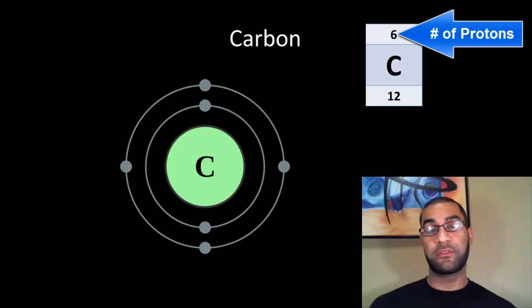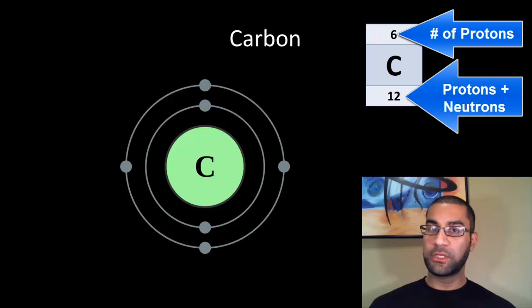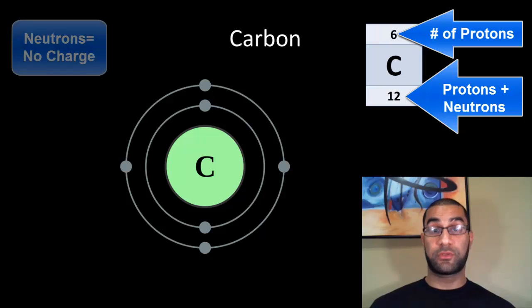The mass number underneath, for the sake of discussion, it's a little more detailed than this, but let's go with the idea that the mass number represents the number of protons plus the number of neutrons in any given atom. Normally, when we're talking about a stable atom that's not an ion or anything like that, it has equal numbers of protons and neutrons. So it's pretty common to see that the atomic mass, the bottom number, is double your atomic number. Here we have an atomic mass of 12. So carbon in particular has 6 protons and 6 neutrons. Now, neutrons are neutral. They're known for that. They have no charge.